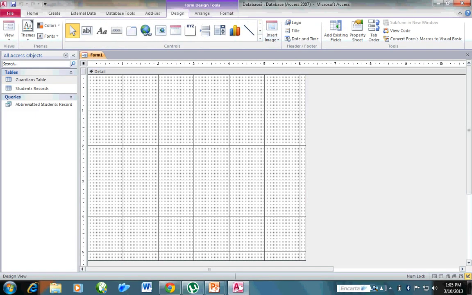Now your form design, as you can see, opens a particular form page that is empty. So just think about it like an empty piece of paper, just your white A4 paper, without any details, without any ink on it. That is what this Form1 is displaying for you. It has nothing, no control, nothing whatsoever.